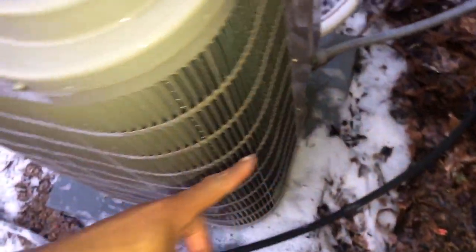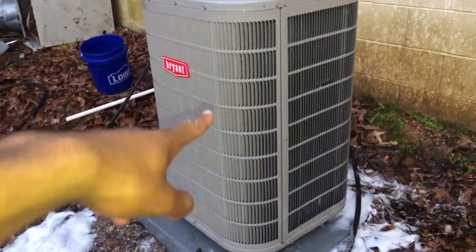This is a double coil design. No, it's not. It's a single coil design. So I could look through this thing right now and I should be able to see through those fins just like that. Same on the other side. I should be able to see those fins just shiny. Now I'm about to go get that leaf blower and blow this thing out after I rinse all this soap off from around this pad and around this unit. And then I'm gonna go cut that thing on cooling mode and let it ramp up to the fifth stage after I wire that fan back in.